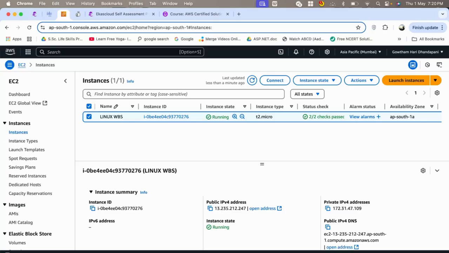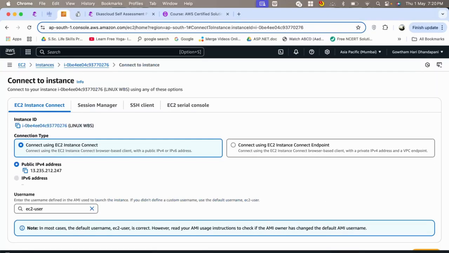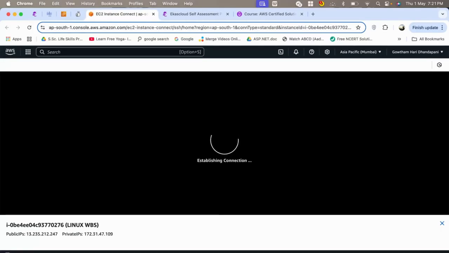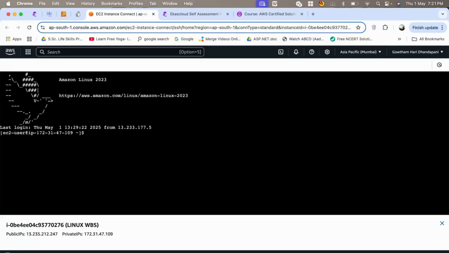Now if I try to connect via EC2 Instance Connect, you can see that I am connecting using EC2 Instance Connect, and below that my new address has been provided, that is the elastic IP address. Now if I connect, you can see that the public address has been changed. Now it has adopted the elastic IP address.